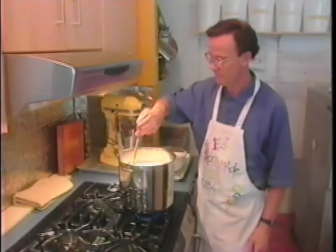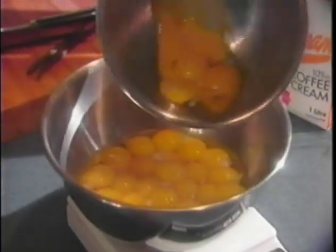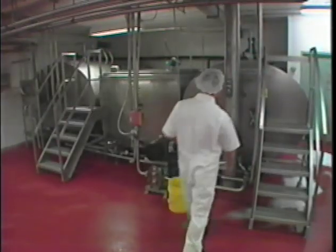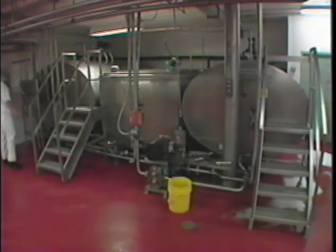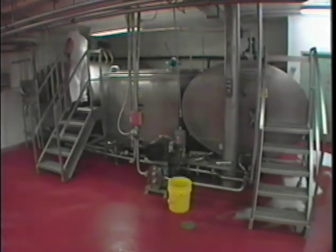Ed's process is simpler. He heats the mix on the stove. Its ingredients are often more common as well. Big producers may use a fancy emulsifier like polyoxymethylene sorbitan monooleate. Ed uses some eggs. Now it's time to let the mix sit, usually between 4 and 24 hours. Baskin-Robbins uses large cooling tanks.